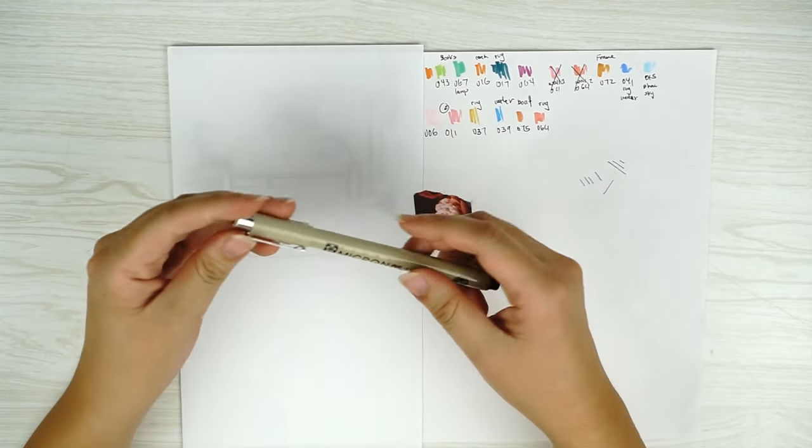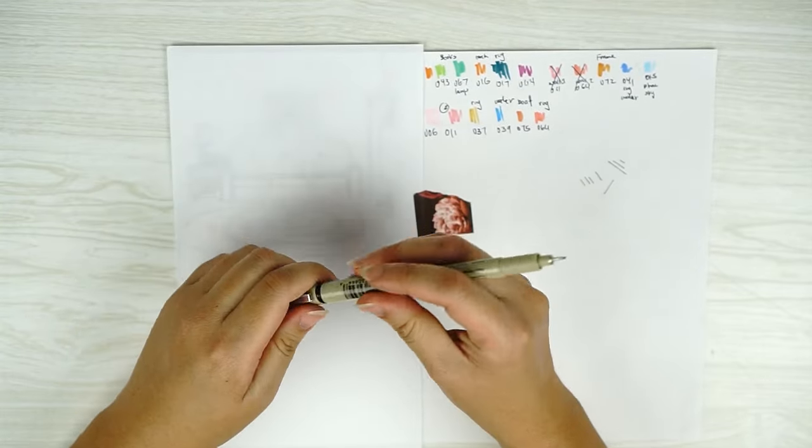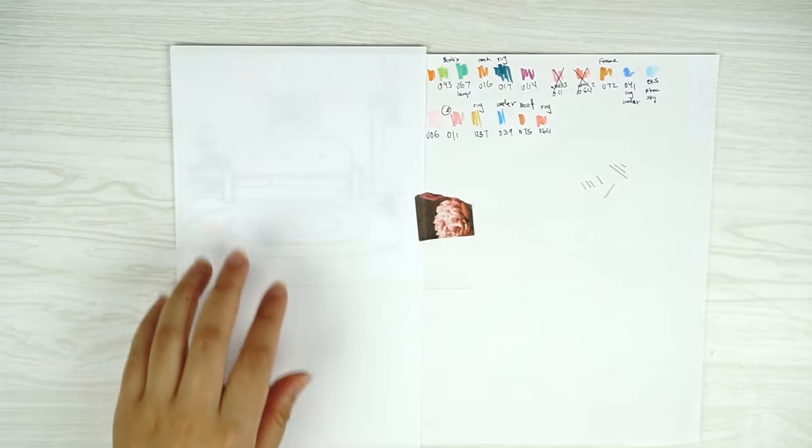So first I'm going to be using the 05 micron pen, and I'm just going to basically outline everything.